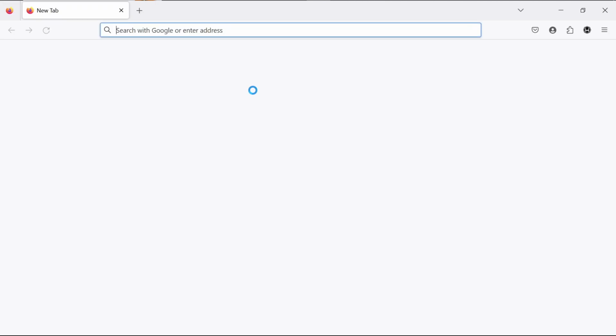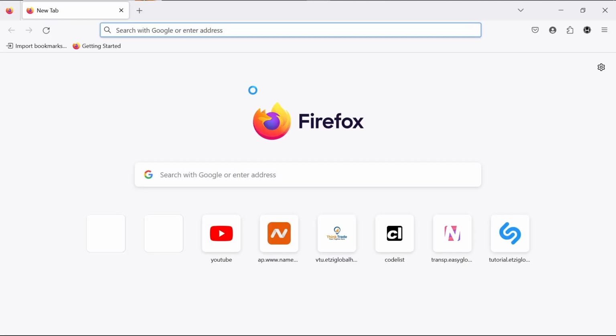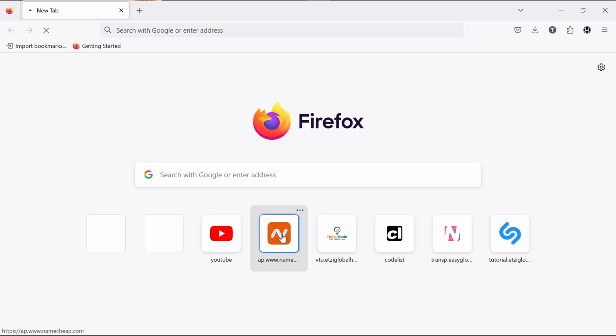So you just go to your cPanel. Once you've gone to your cPanel, you go to cron jobs and you create cron jobs, right? So it's not difficult. I just want to show you how you can create the cron jobs.